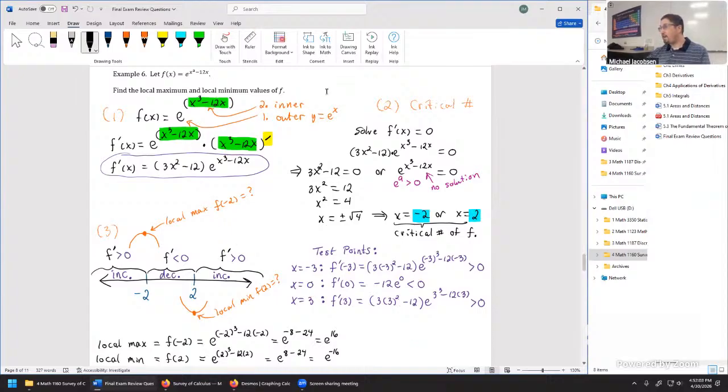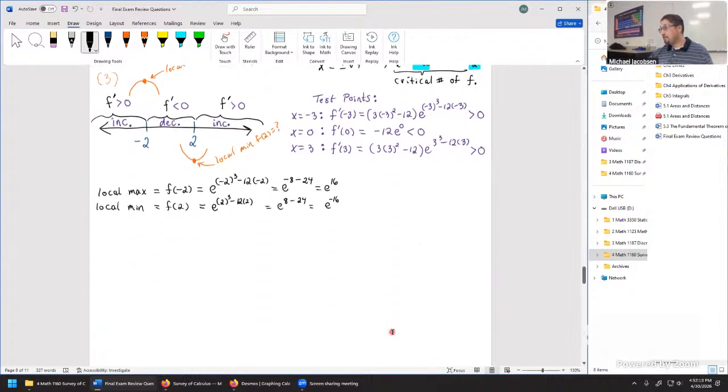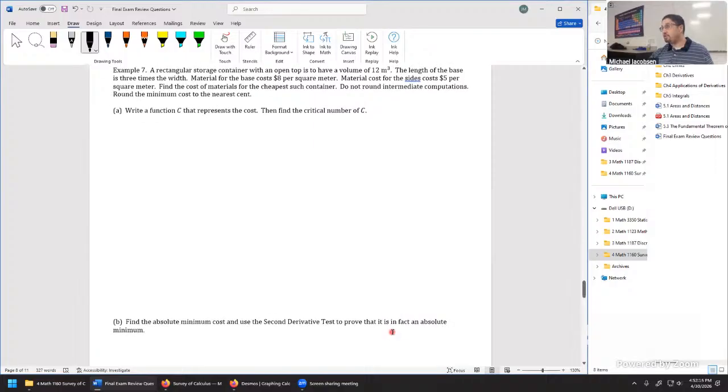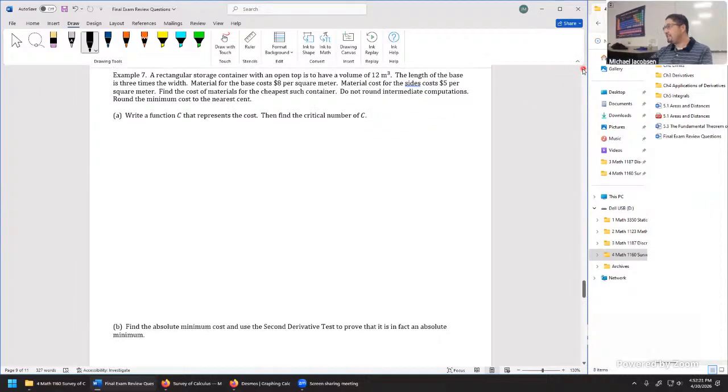This one's a pretty big wrap up of the things that we did in chapter 4. We have everything, critical numbers, intervals of increase, decrease, and local minimums, local maximums. This next one is going to be about an absolute maximum. So we've solved a problem similar to this one before. I think we mentioned that possibly it could be on exam 3, but the rest of exam 3 has to be a lot shorter because it's a longer problem.